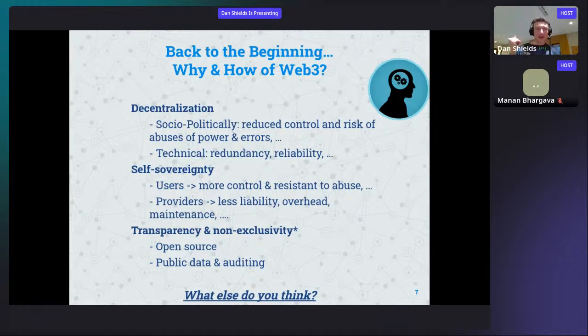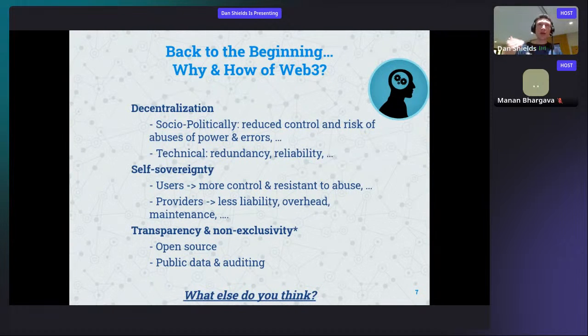So back in the beginning is the why and how this whole Web3 thing exists, because it's systemic to a lot of why things are the way they are, and some of the trade-offs that were made, and why it is, for instance, so expensive to do this kind of stuff, at least for right now. Decentralization is really core to this. But this is not just technical, in the sense that we have servers all over the world and these nodes talking to each other for redundancy, reliability, and various other reasons. It's also a bit sociopolitical.